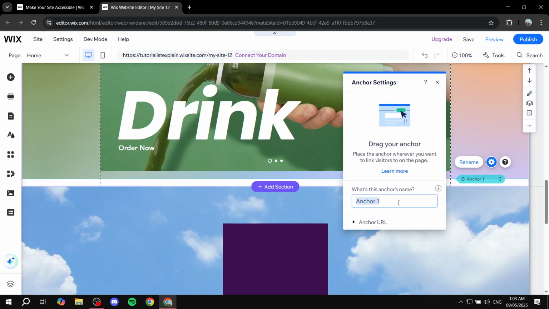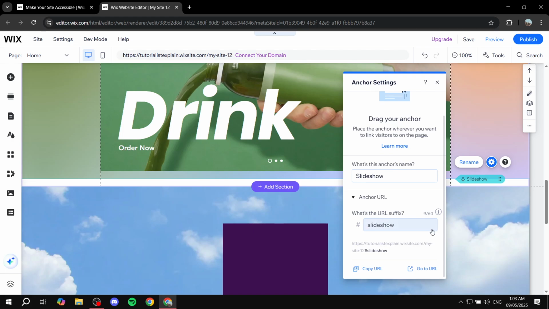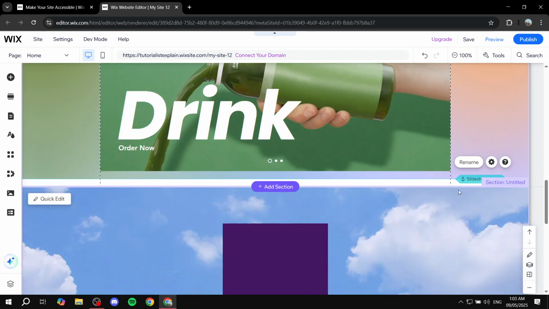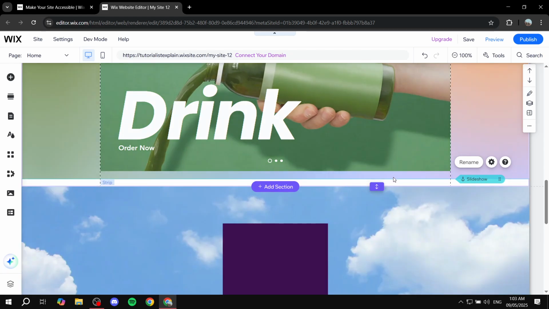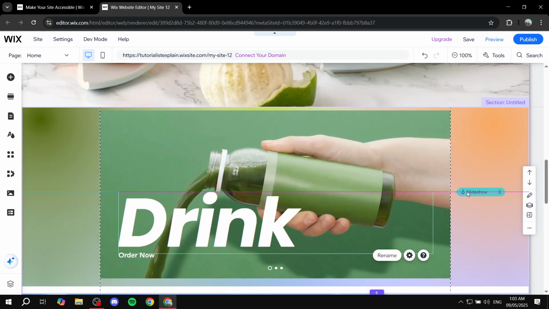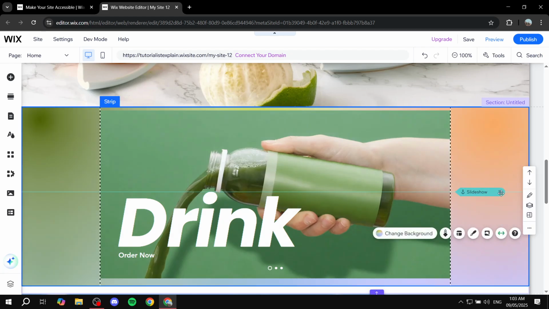But I'm just going to name it, this one is going to be the slideshow one, so I'm just going to name it slideshow. Only slideshow like that. And then anchor URL is just going to be hashtag slideshow. And then we exit out of here. Let's just hopefully see that it does work like I said it would. Let's just try to drop it in the middle. And yes, it does drop in the middle, meaning if we jump into this anchor, it's just going to take us here instead of the top. So we could just go and leave this as the actual anchor this time.